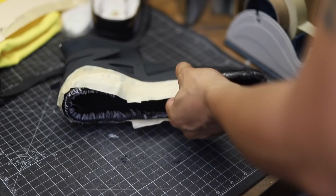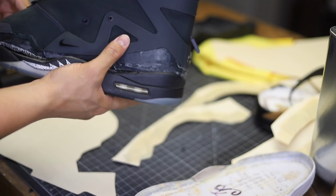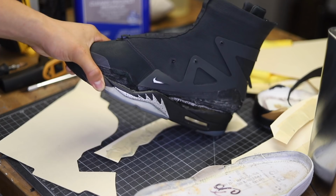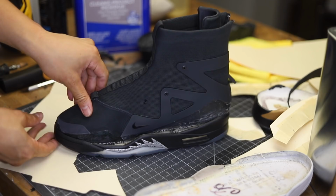So with here, I'm experimenting with, okay, what sole should I put on? A Jordan 5 looks pretty cool. So if you guys want me to put a Jordan 5 on the Canaries, let me know. And then I brought out, you know, my spare midsole. So I brought out a Jordan 3 to see what it would look like. And it does not look good at all. It has to have an icy sole for sure.